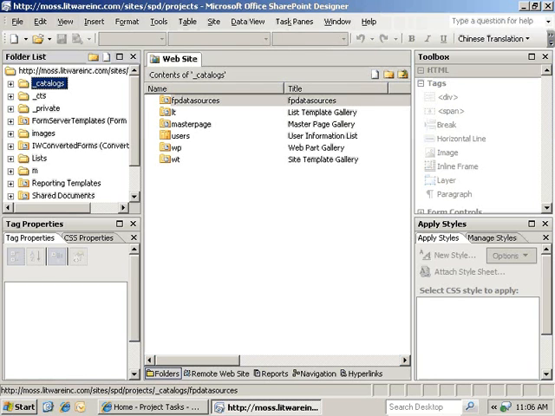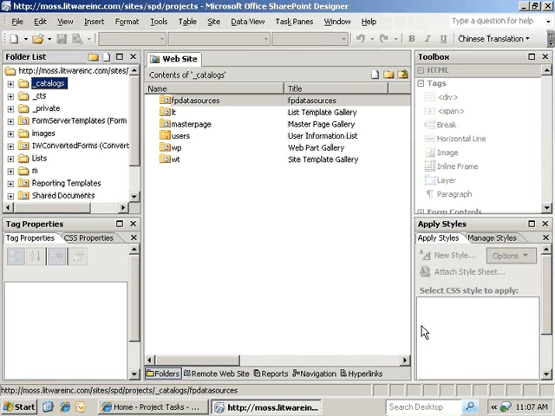In this video, we're going to take a look at the default SharePoint content placeholders that are used inside of the SharePoint master page. In order to do that, we're first going to need to make sure that SharePoint is opened up to the site that we want to modify.